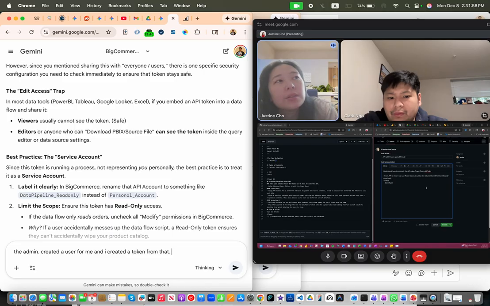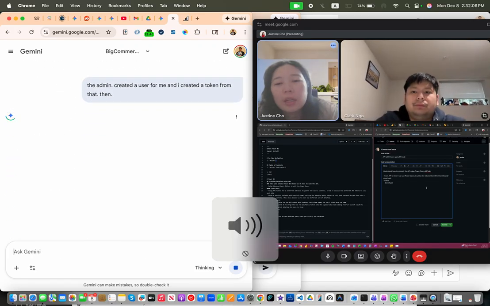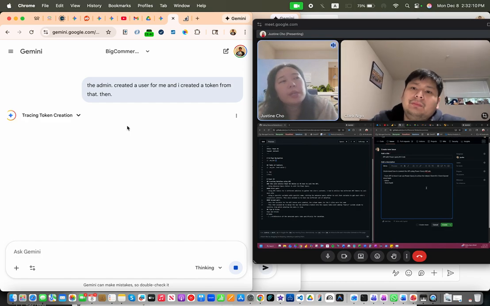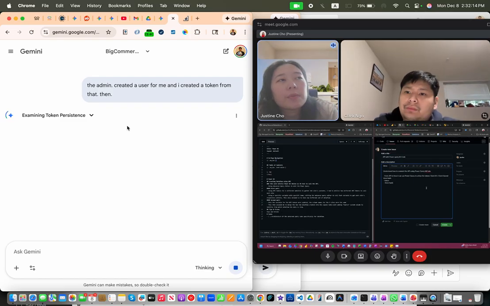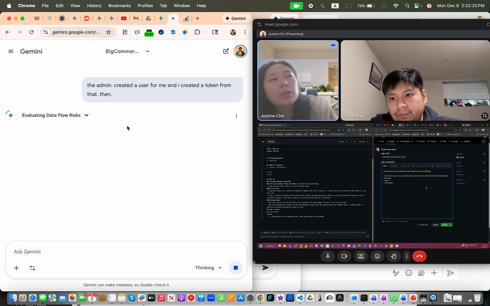Okay. So on the BigCommerce side, in this example at least, I'm not too sure how we use the documentation from BigCommerce to recreate the Power Query code.